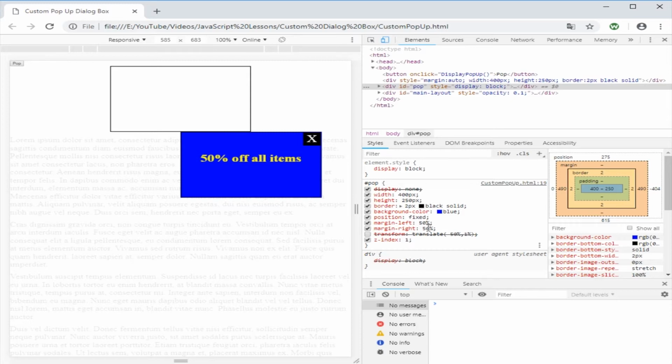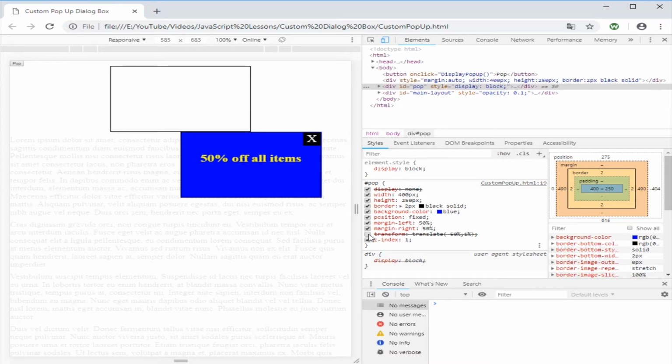So that's where I put 50%. And then the other half, as I match the top div, you can see it's half, because when I have 50%, it's taking half of the width, which is 400 pixels, so 200.